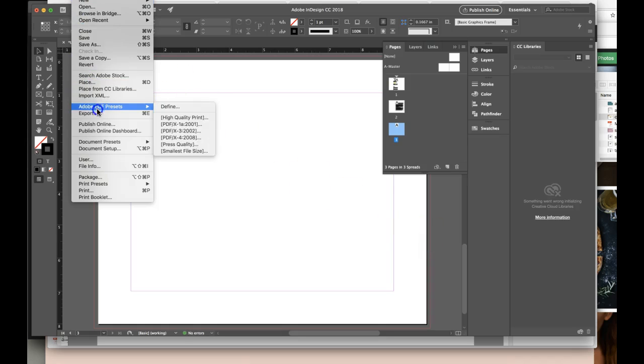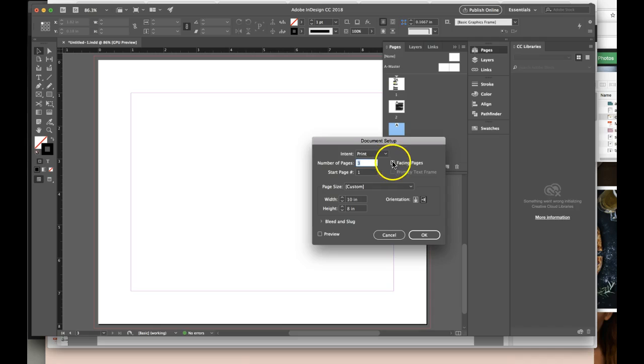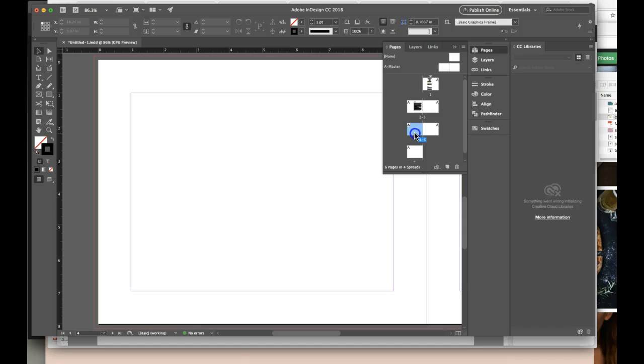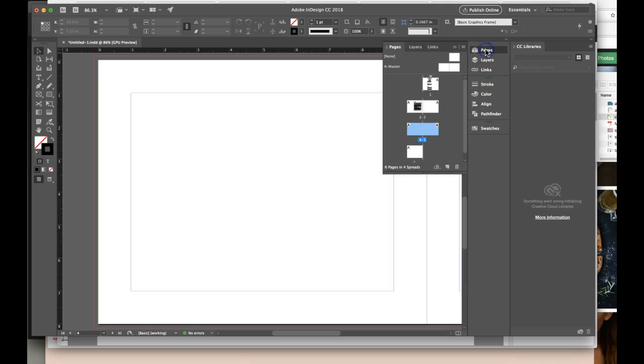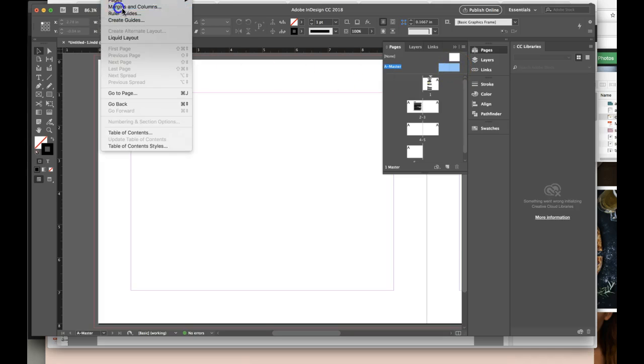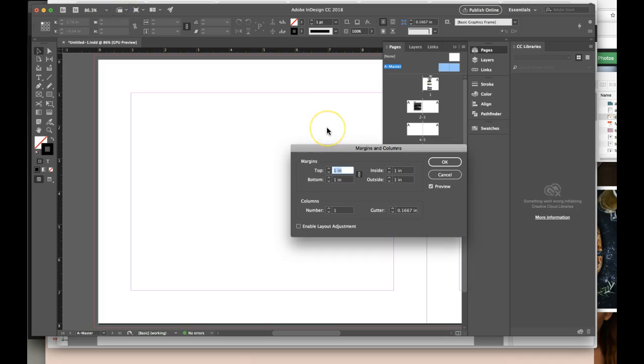And let's go back to making it facing pages so you can see it, and we'll add a couple pages here. So now we have a document that's wide, not tall. Again, I'd go to the master pages right here, hold my shift key down and select that one, and go to layout, margins and columns. You only had 2 columns going on, correct? So I'm going to make it 2 columns, and I'm going to give a big gutter so we have lots of breathing space.